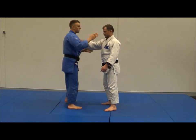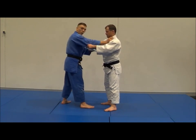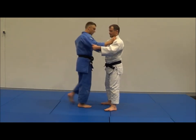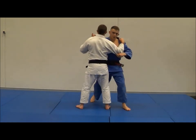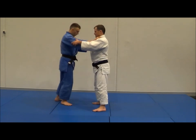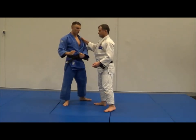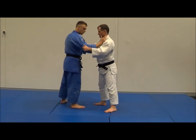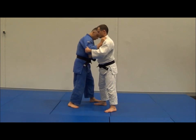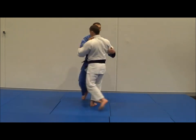So what I'm going to do is get my collarbone grip and back of the elbow. My left foot is going to step next to him like I'm going for a sasae gari, so here, next to him. And instead of pivoting and then using my arms, because that's all my arm strength, and Matt's whole body is a lot stronger than my arms, I'm going to lock my arms down and use my whole body pivot to drag Matt, because that's a lot stronger.